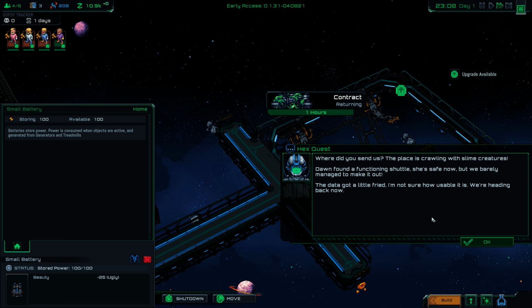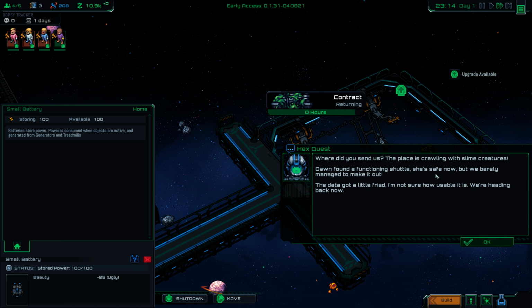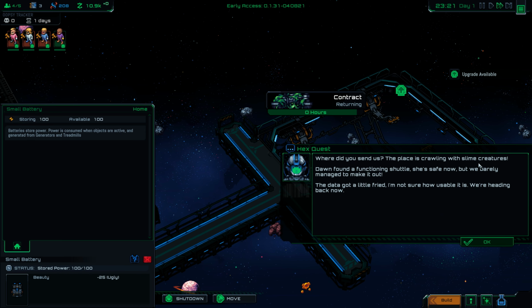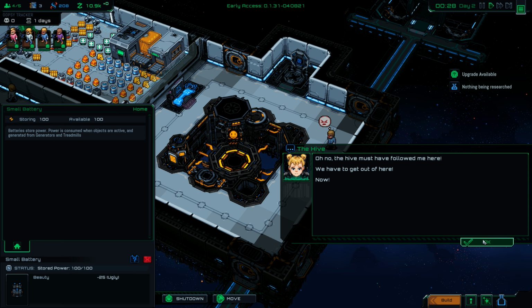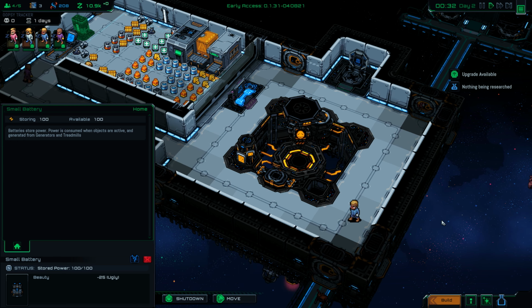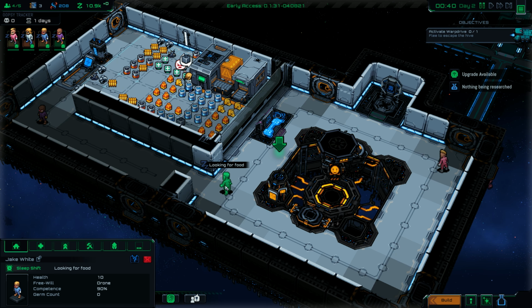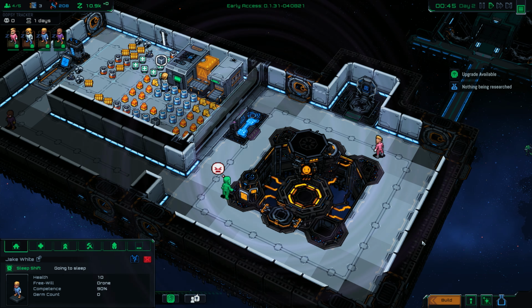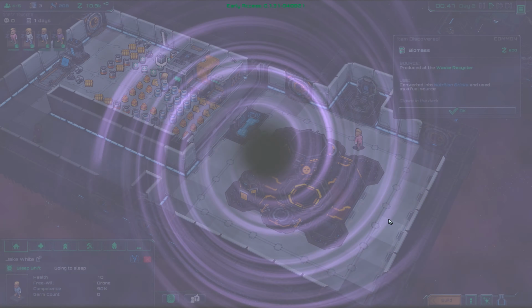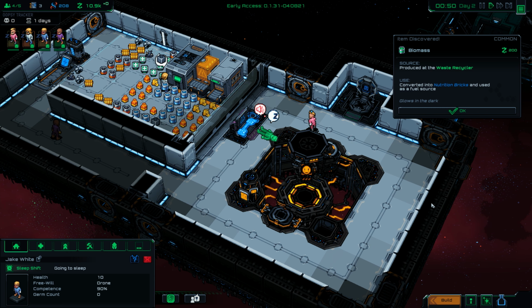Our quest is complete. We found Dawn. She made it to a shuttle, but the place was crawling with slime creatures. And then we find out that Dawn and our crew have been followed. We've got to get out of here. It's time once again to warp away. Select the colonist, command override, let's go. And away we go. Let's see what this next solar system holds for us.